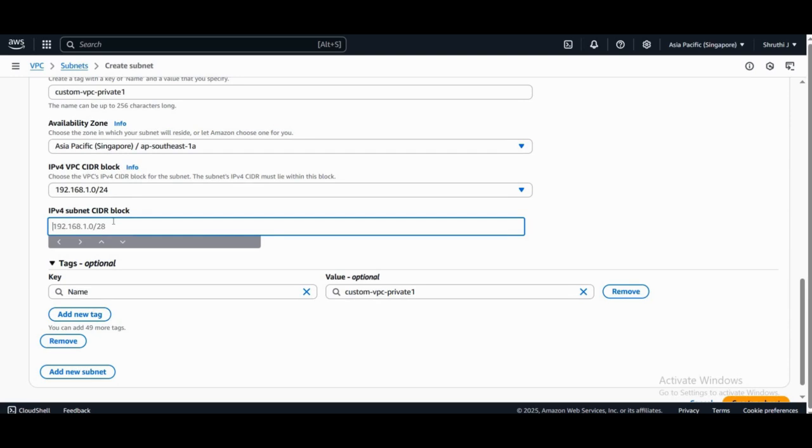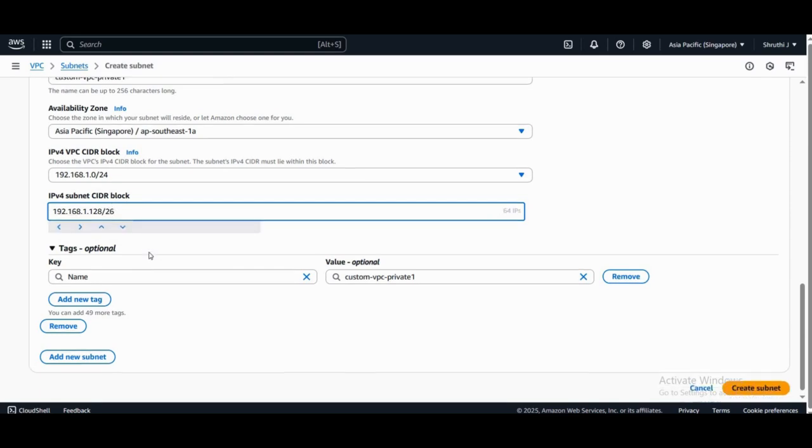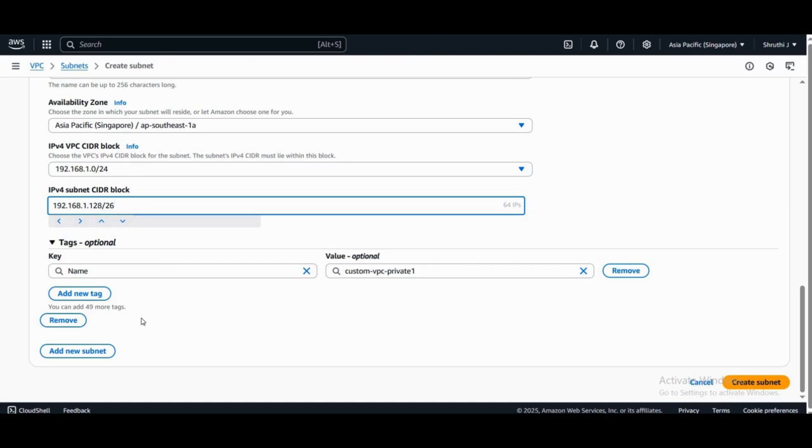We have to give a subnet CIDR block, 192.168.1.128/26. Okay, so we need to create one more subnet.